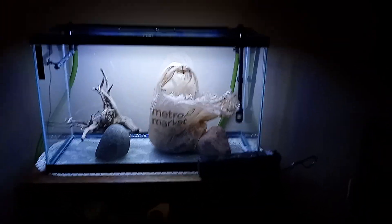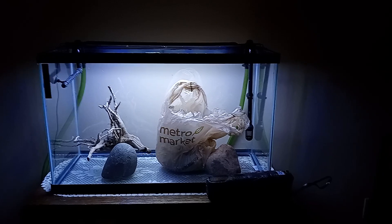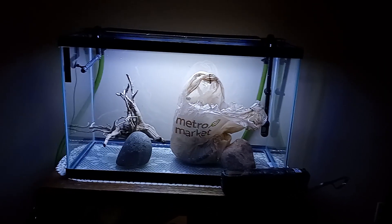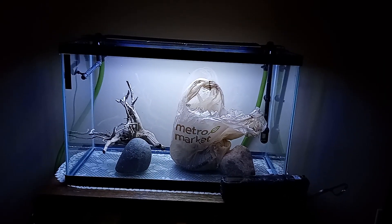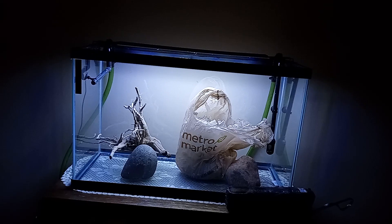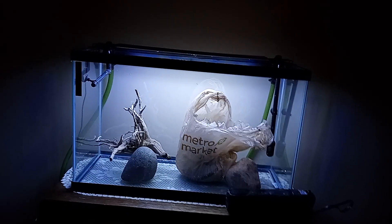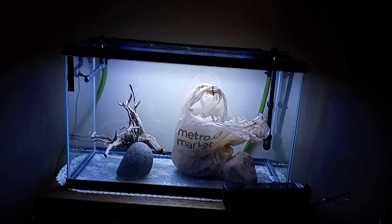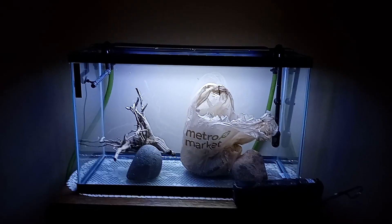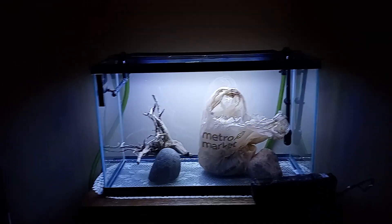I want to get discus now because the last time I kept them was about two years ago, and I think a lot has changed in terms of what's out there. There's this coloration — I don't know the exact term for it — but imagine a discus with a checkerboard body pattern, except only the head, upper torso, pectoral fins, and right at the gills are checkerboard, and then the rest of the body is just a solid red or likewise blue. It looks really, really nice. I think that's what I really want in here.